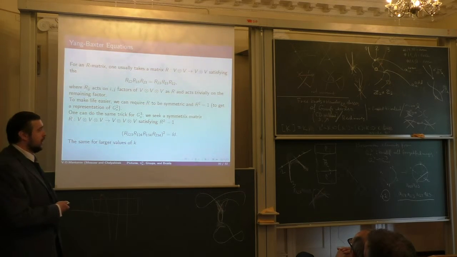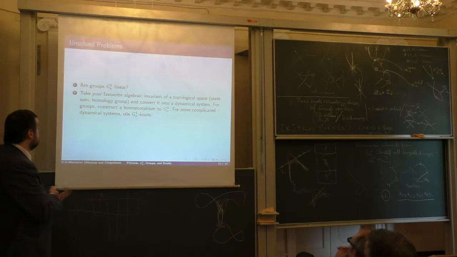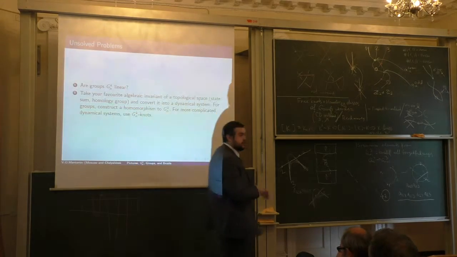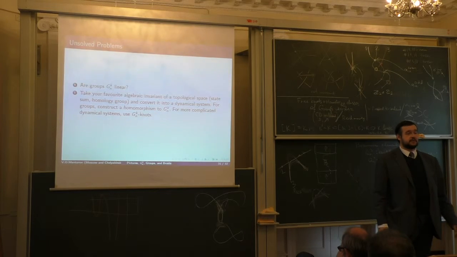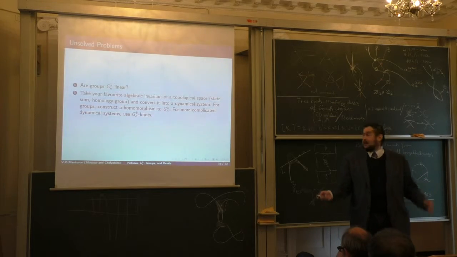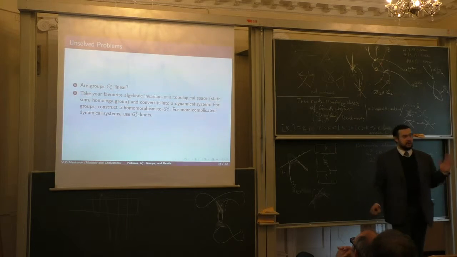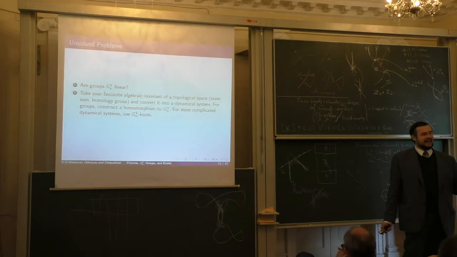Actually, I would like to conclude my talk with a couple of unsolved problems. So first of all, I don't know whether these groups, which contain classical braid groups and many other braid groups and have lots of automorphisms, are linear. And of course, whether we can solve the word problem for them completely. We can solve the word problem for some groups related to them, but I don't know about them. Are they linear, and can one solve the word problem?